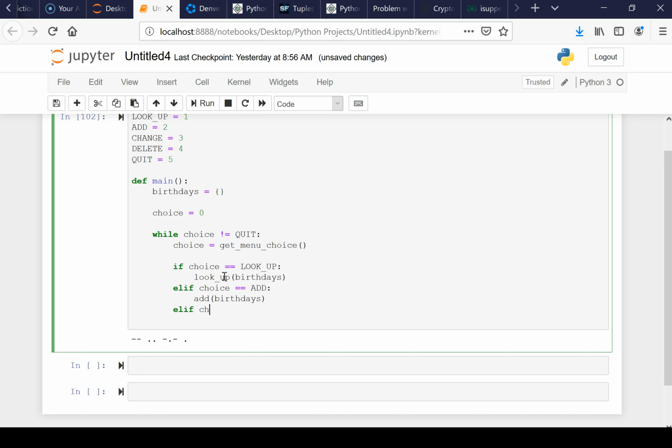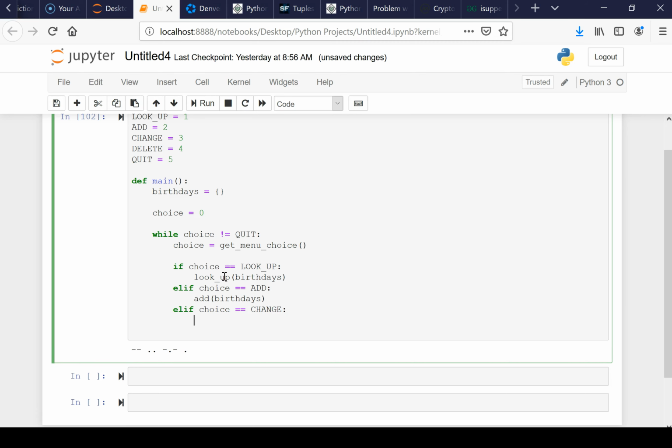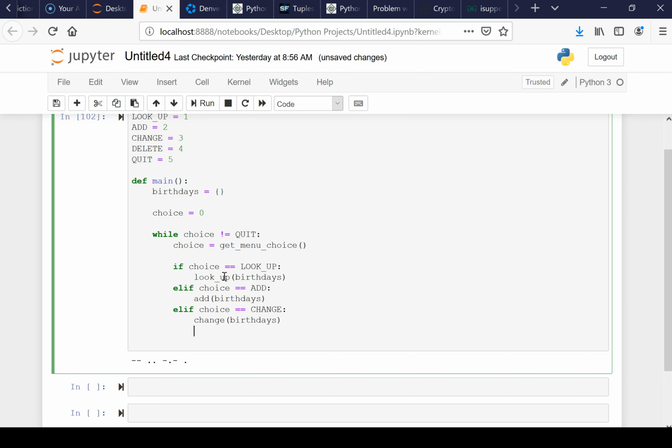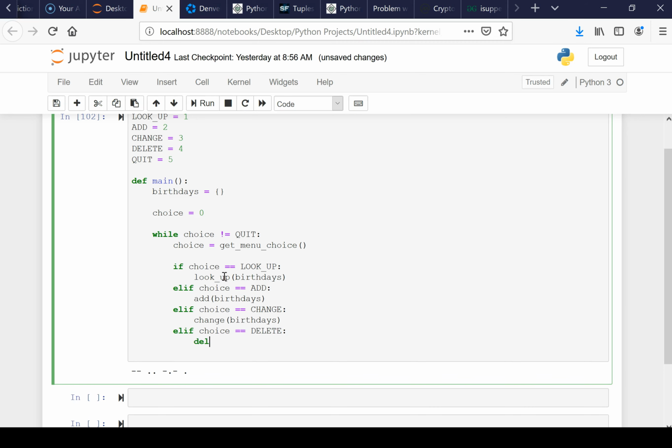Elif choice is equal to change. Call the change method. Else it's delete, and we can delete the birthdays. Okay, so those would be your choices, all right?